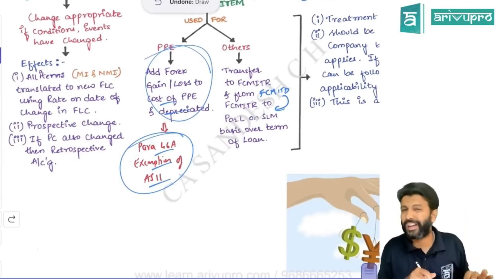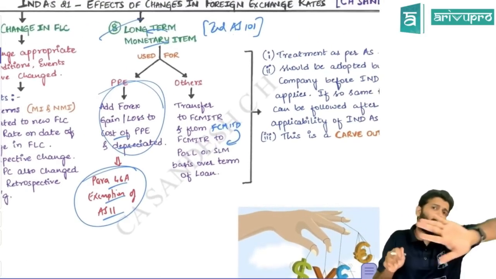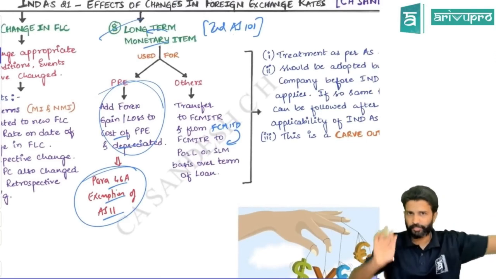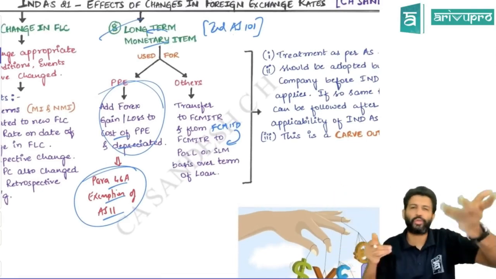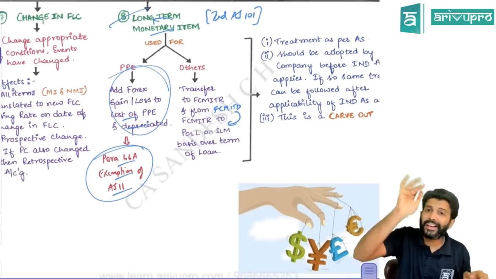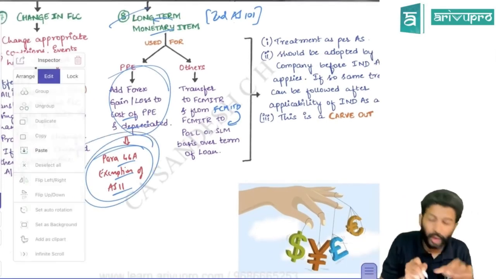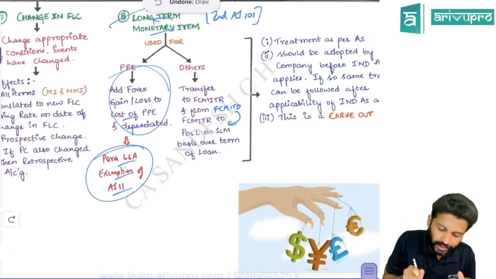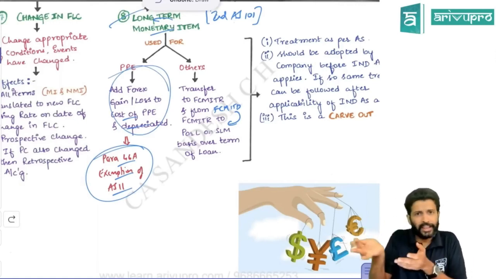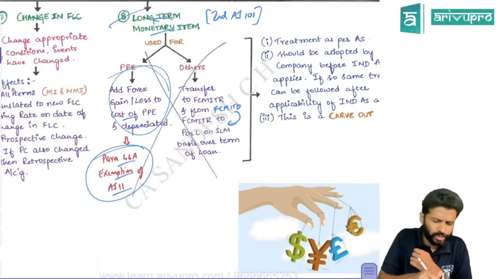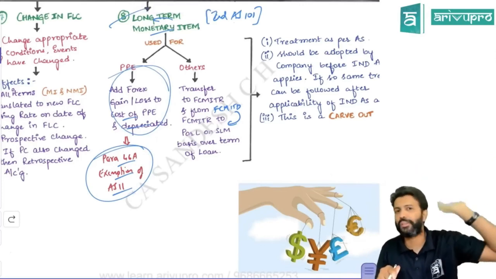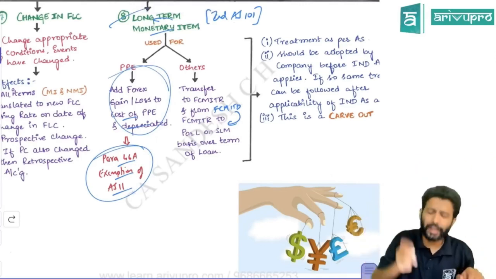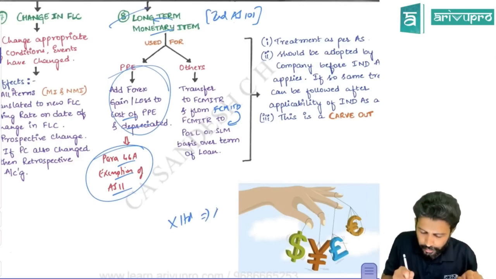And what IND AS 21 says is, initially companies will be following accounting standards. Later they would have moved to IND AS, correct? IND AS came recently, not so many years ago, correct? Let's say one company was utilizing this option. It's an option, not a compulsion. AS 11 gives this option, and AS 11 also tells that if you don't want to use this option, then you can transfer the exchange gain or loss to P&L also. There's an extra option given to the companies. So let's say there was one company, X Limited. For them, initially when they were following AS, they used to use this option.